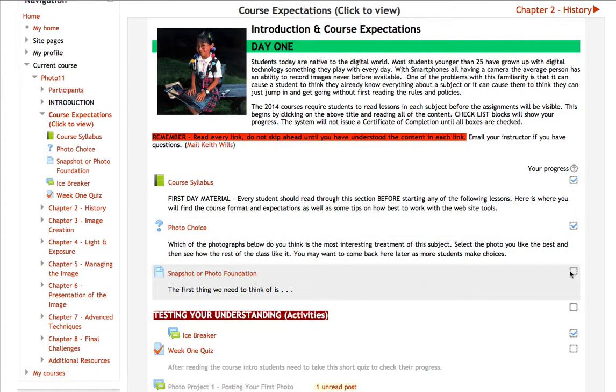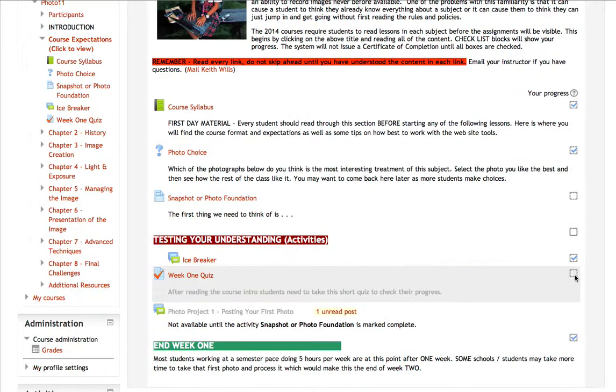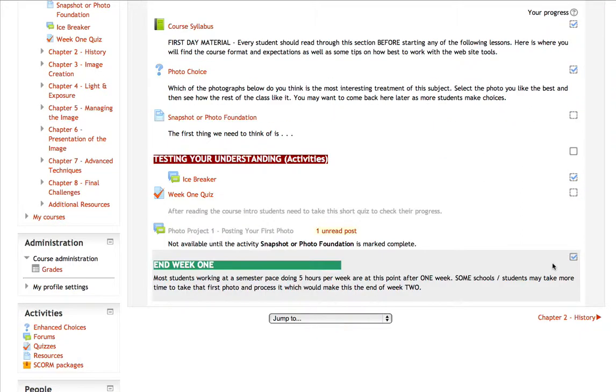When you complete something, if it's a dotted line, the server will mark it as being done. If it's a solid line and you've finished the material that's here, you can click it off. It's the dotted ones that you have to complete in order to get a certificate at the end of the class.